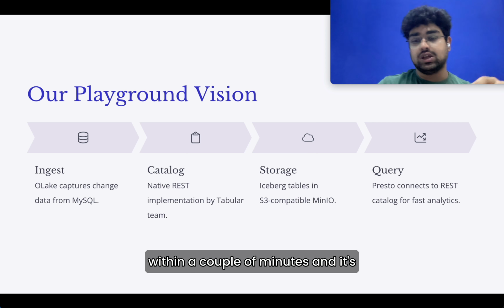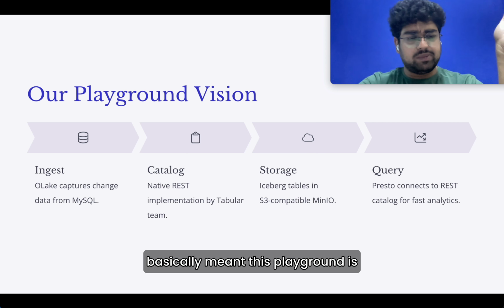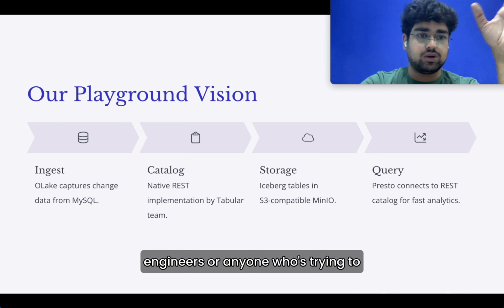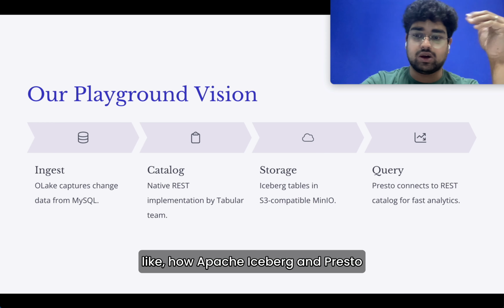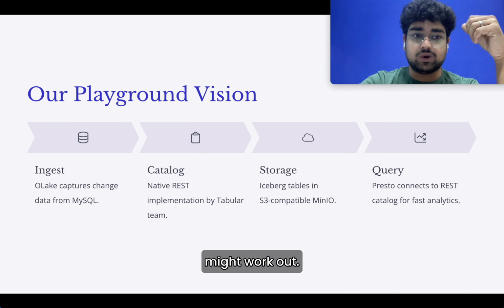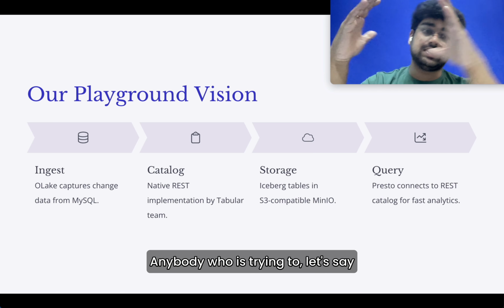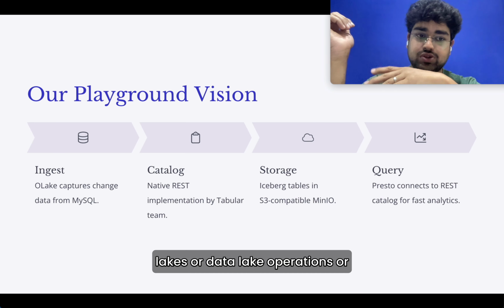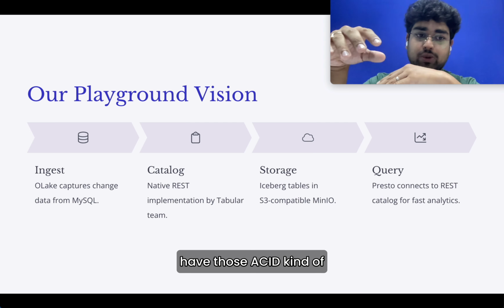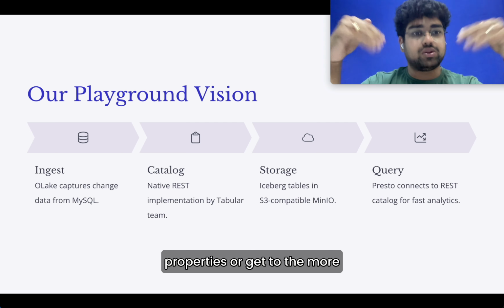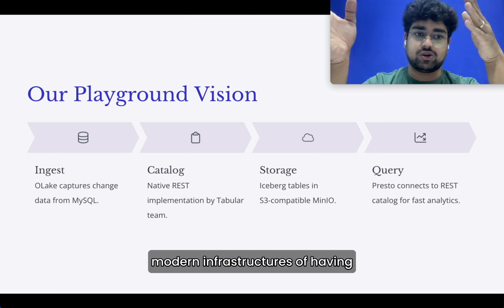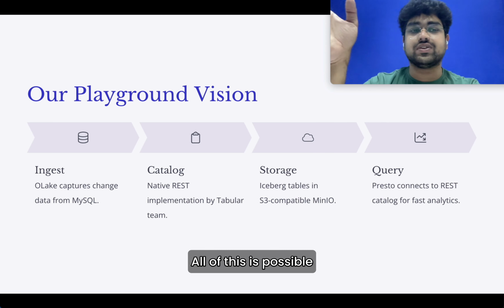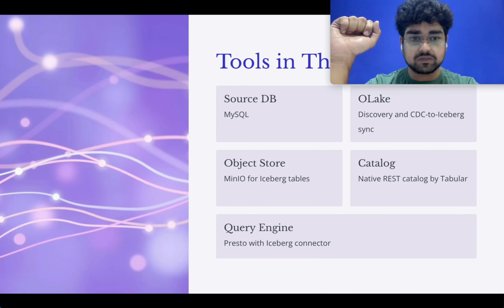All of this within a couple of minutes. This playground is meant for developers, data engineers, or anyone who's trying to learn how lakehouses might look, how Apache Iceberg and Presto might work out. Anybody who's trying to lower the cost of their data lake operations, or have those ACID kind of properties, or get to the more modern infrastructure of having multiple query engines running on the same data format. All of this is possible with Apache Iceberg.